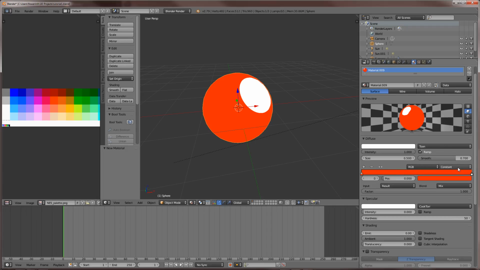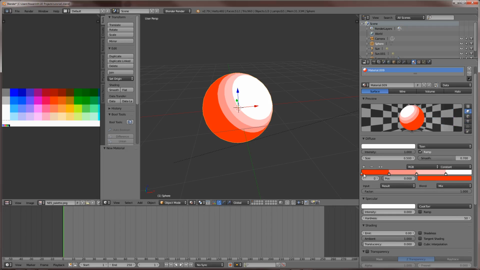So if we take those out, change it to anything other than constant, add those steps in, and then change it to constant, you can see that you have a nice fade from this color to this color. And again, that's if you're not using a palette. You can make the colors in between these two by doing that.